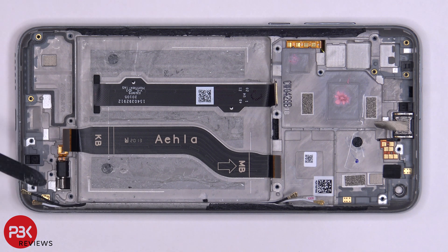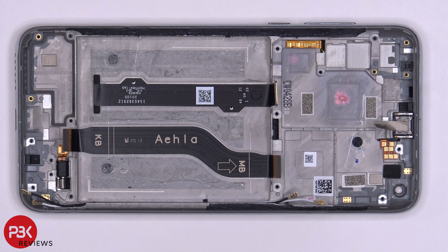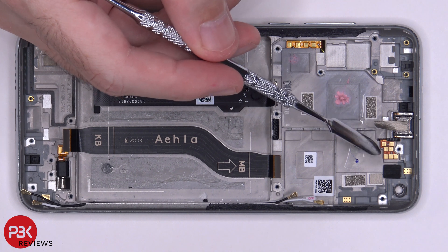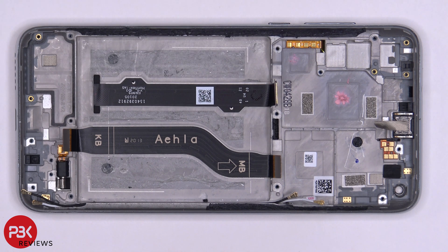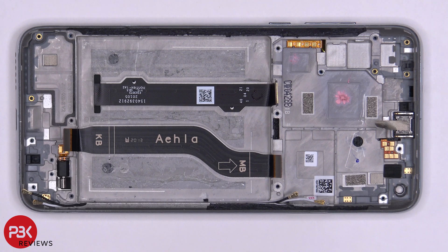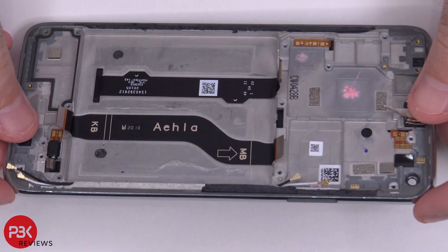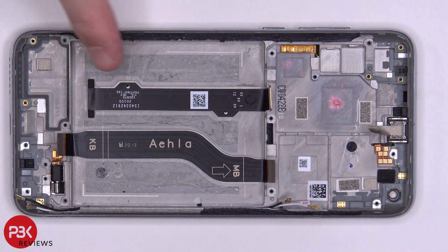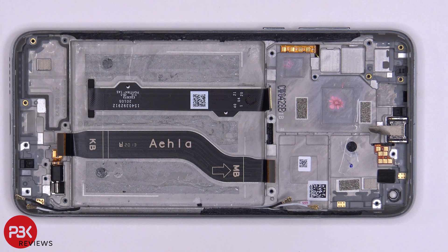At this point you're left with the midframe. You have your vibrator motor located over here, a flex cable over here for your buttons, your earpiece speaker up on top, and this flex cable routed through the midframe is for your proximity sensor on the front. If you ever had to replace the buttons or the proximity sensor, you would actually have to pry the screen off as well to gain access. If you ever have to replace your screen, the screen cable is located here and routed through an opening in the midframe, so you'd take the phone apart, heat the front to loosen adhesive around the edges, pry the screen off, run the new cable back through, and reassemble. This flex cable connects your main board to your charger port sub-board on the bottom.